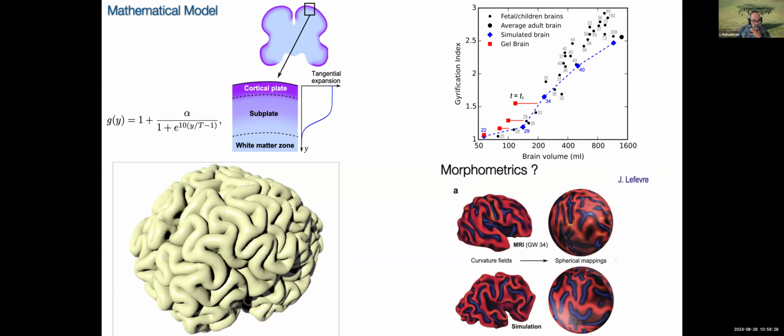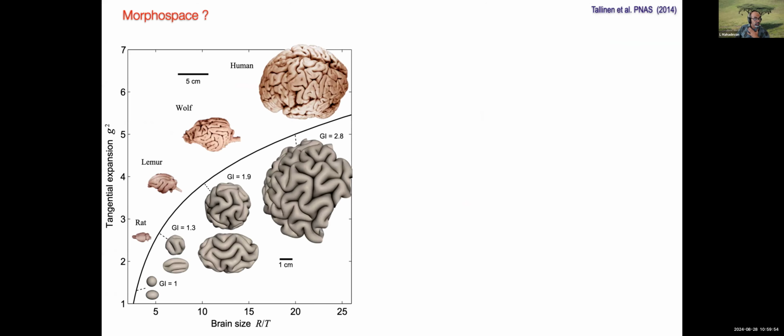You can do a little bit of morphometrics by mapping the surface of the brain onto the surface of a sphere, and then use the eigenfunctions of the Laplace-Beltrami operator to essentially map the folds from the surface of the brain to the surface of a sphere, and you're able to do a reasonable semi-quantitative comparison. I won't get into the quantitative aspects. I'm happy to answer questions later on because I wanted to give you a very coarse view. Okay, you can then, how much time do I have, Anuj? You have 8 minutes. Okay.